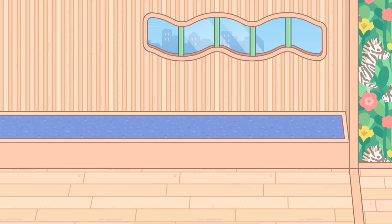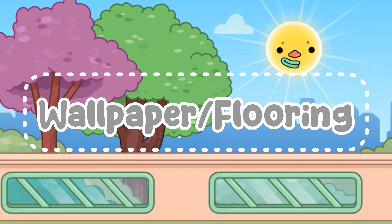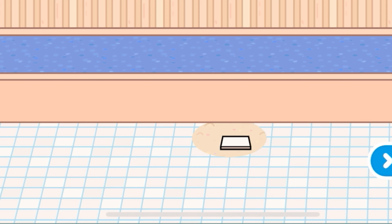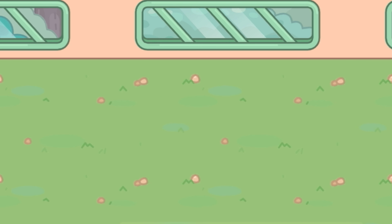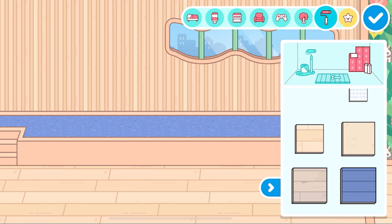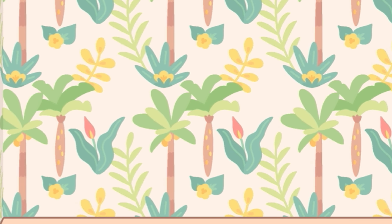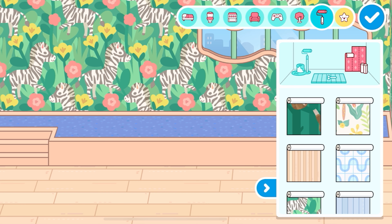Let's move on to the wallpapers and flooring. Most of these are really great. The floorings are really nice - we have a leaf one, a blue one, a sand one, and a tile one. The sand one is actually really nice because we don't have many sand ones - there's one from the SpongeBob furniture pack. The outdoor one with pebble rocks is really great too, plus nice wood flooring. The wallpapers are great too - the sloth one is awesome, the plant flower one is actually my favorite, the palm trees are so cute, and we have a wooden one and a zebra one with flowers. I just wish we had a little bit more kids wallpapers.